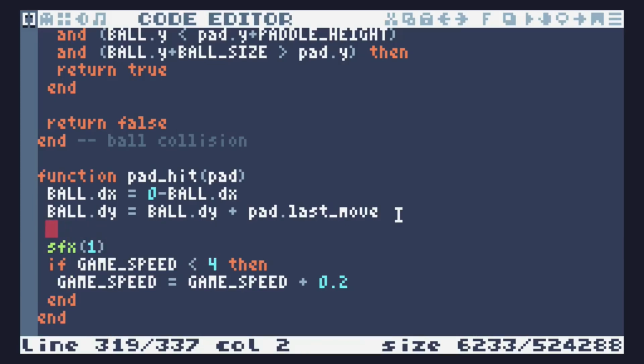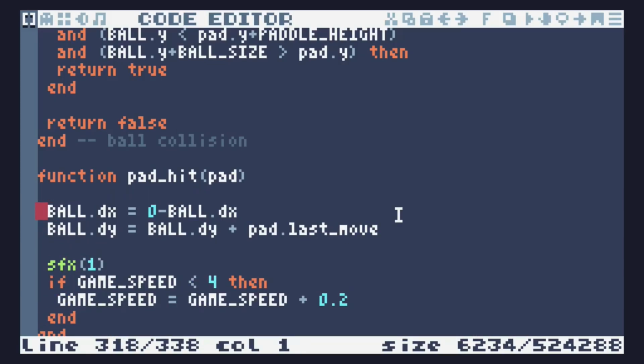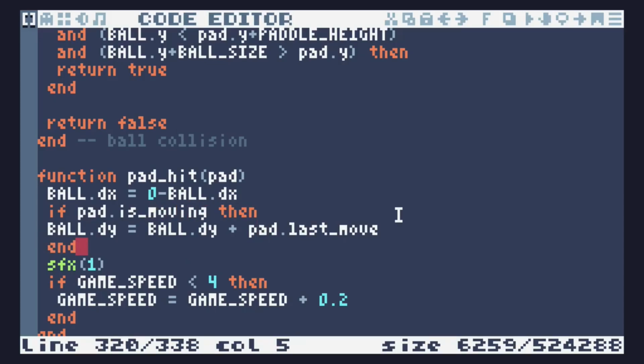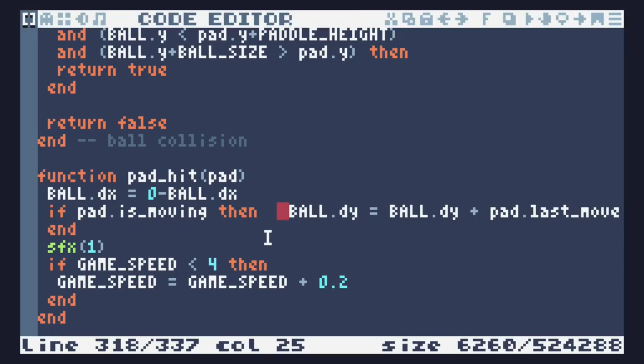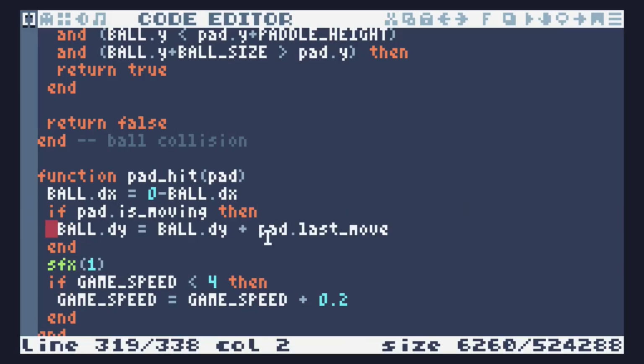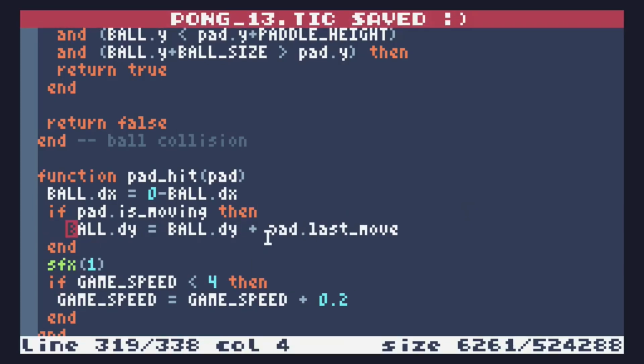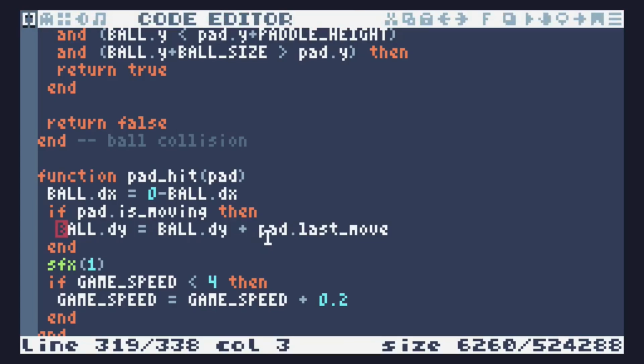So we only change the y direction if pad is moving, then int. But that means we need to set whether this pad is moving or not.